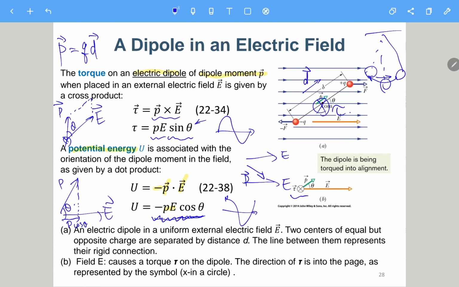However, if theta equals 180 degrees, then it will be the largest case, because cosine 180 degrees is -1, so U will be the maximum value. So it will be swinging 360 degrees and then rotating back, which has the maximum potential energy. It's like a pendulum. If you swing it from here, you have the maximum swing. But if you put it here, it will go here, here, and here. If it is here, it is at 0 degrees, which is the smallest potential energy.